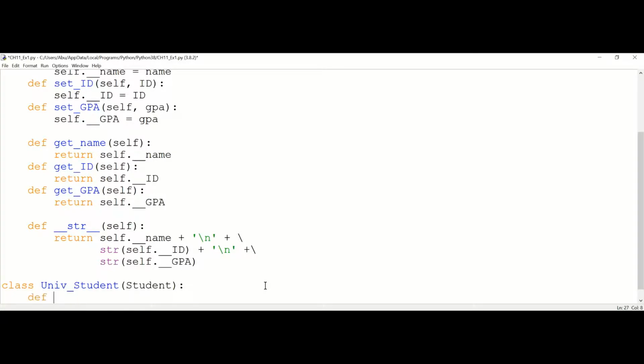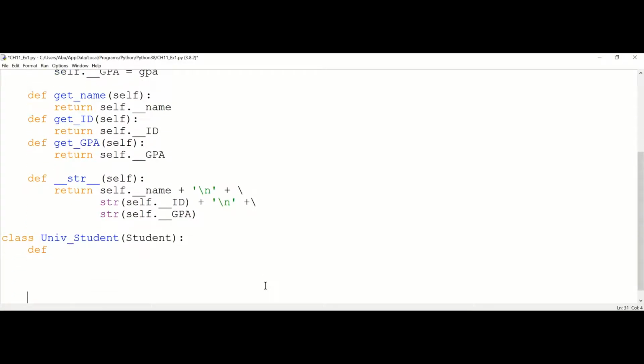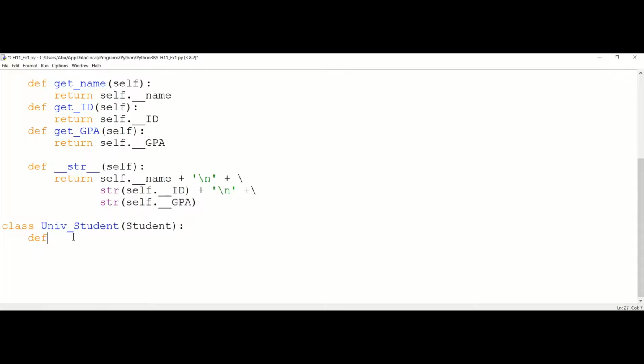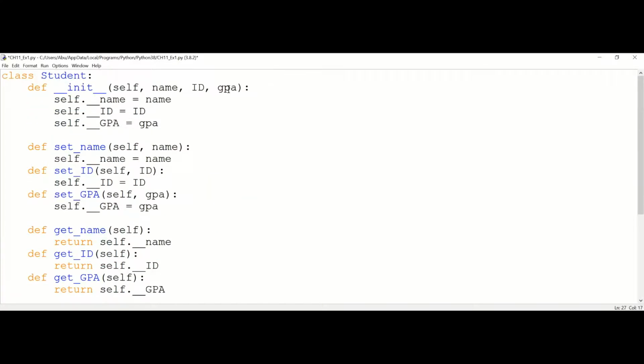Def init. Let me just go a bit so that you can see what I'm typing. Def init, and then what do we have here as arguments? Now remember that for the subclass, it receives all the arguments of the superclass plus the customization.